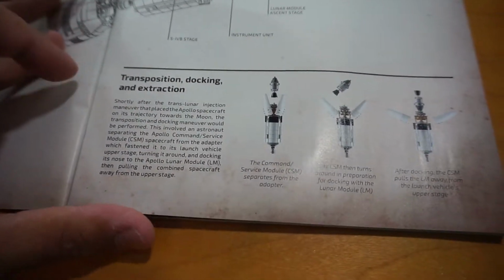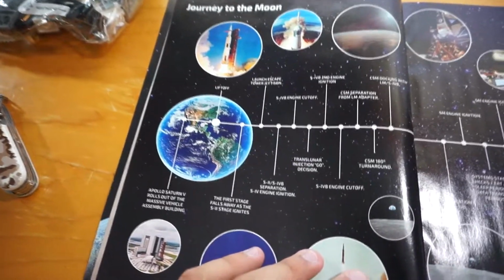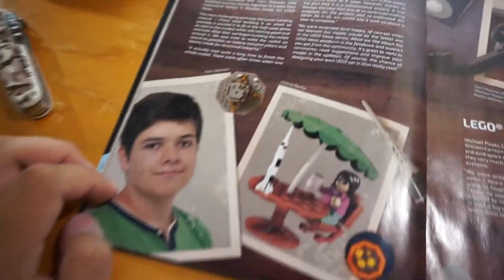We have a little bit about the docking and the transportation of the actual module. On the other page, we have a timeline of some early stages and important events in NASA's history regarding space travel. And then we also have a chance to meet the designers, the people who created the actual design.